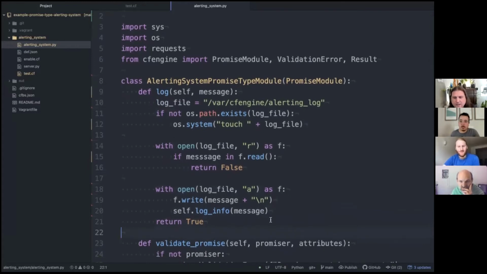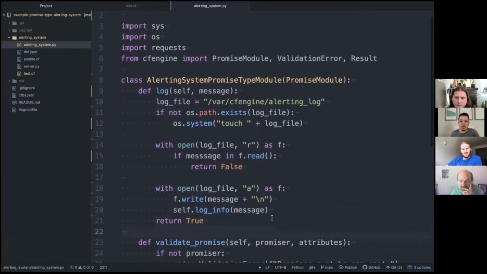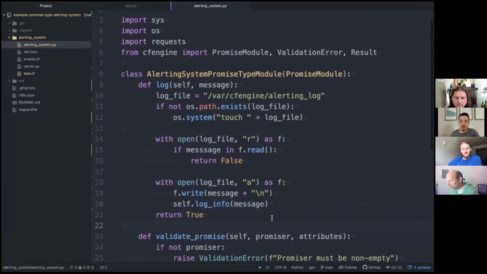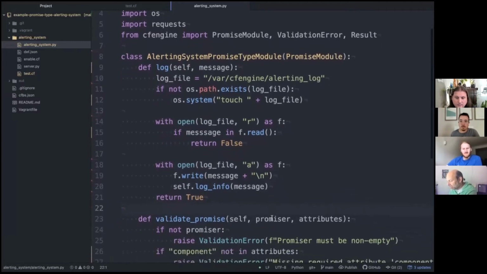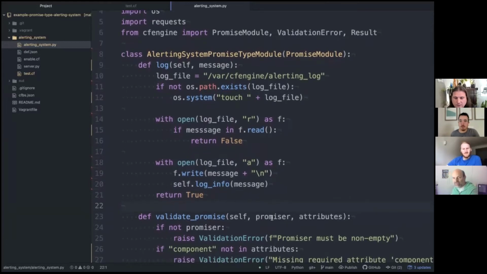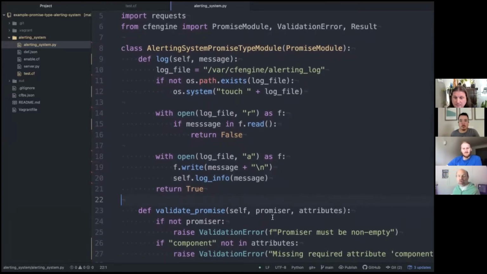So if I understand this right, the way this is implemented right now, when the agent comes along and runs that promise, it'll log the message into the file, and then you should have a promise repaired. And then if you run the agent again and make no changes on your system, then you should have a promise kept because that log message is already in the file. Yep. Is that right? So then what happens if I want a message in that file each time the agent runs? Even though it's the same message, now is different.